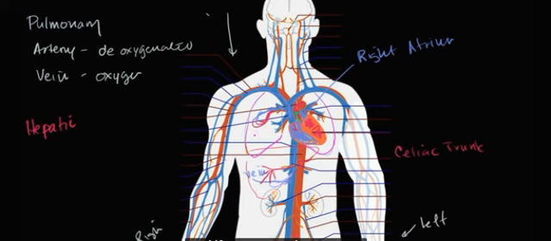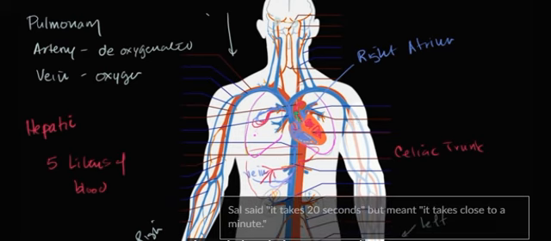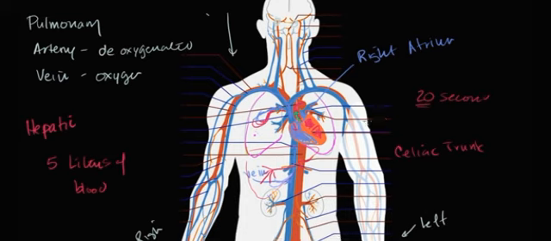And if you want to know, at any given point in time, depending on your size, there's about 5 liters of blood. And I looked it up. On average, it takes the average red blood cell 20 seconds to go from one point in the circulatory system through the whole system and come back. But that's an average, because you can imagine there might be some red blood cells that get stuck someplace and take a little bit more time, and some go through the completely perfect route. Actually, the 20 seconds might be closer to the perfect route. I've never timed it myself. But it's an interesting thing to think about what's connected to what.